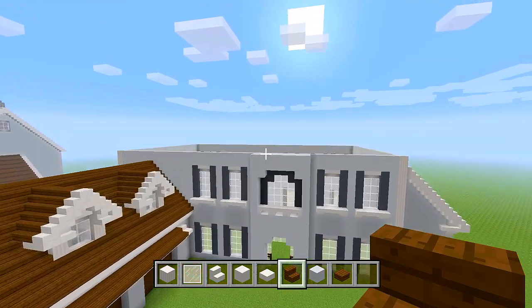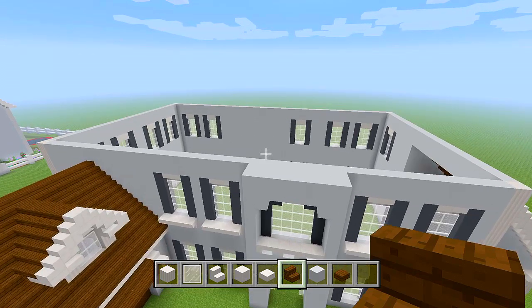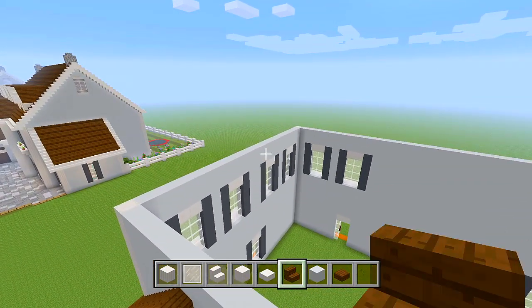So now let's do the big roof here for the main part of the house. This part over here at the left is a little bit confusing.